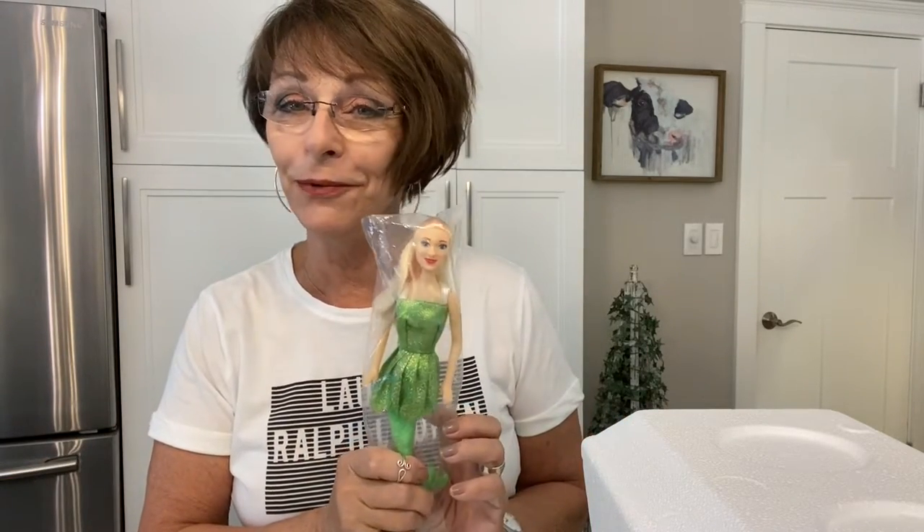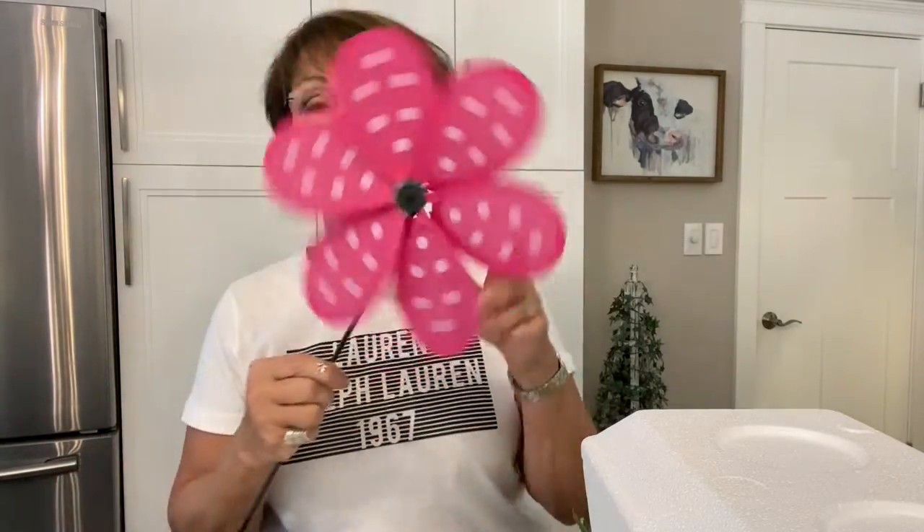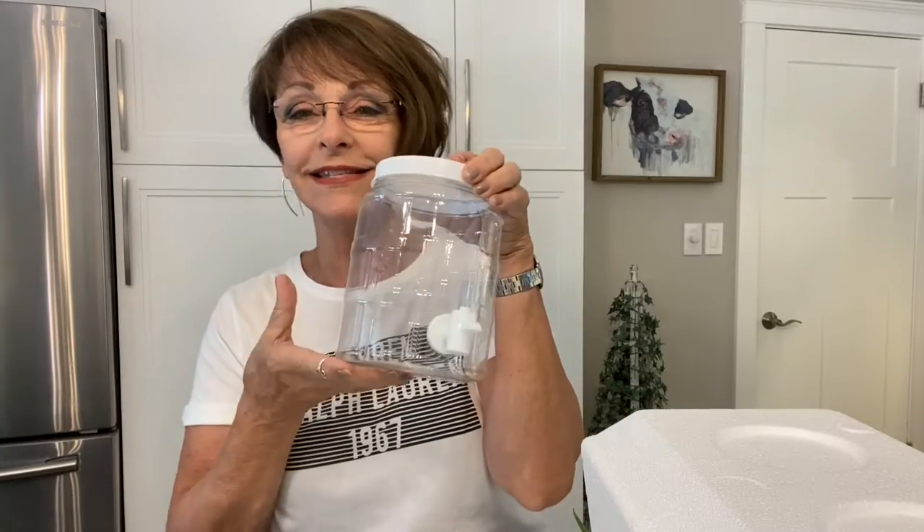All the supplies are from Dollar Tree. I found this cooler — this is going to be the base to what we're going to be building everything on. Then some pom-poms; I picked the green and gold. I'm not sure about this but maybe a mermaid, a pineapple. I'm not crazy about that top. I found this in the succulent area — it's a little clip-on but I'm thinking about pulling this off because I like the taller one. This spinning flower, this tiki sign — and check this out, this actually works and is going to hold a drink, a cup. Some double-stick tape, a couple of shish kebab sticks, and I'm going to have to add some glue somewhere along the line.